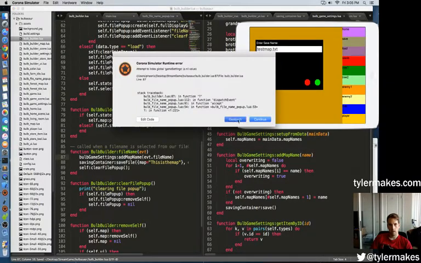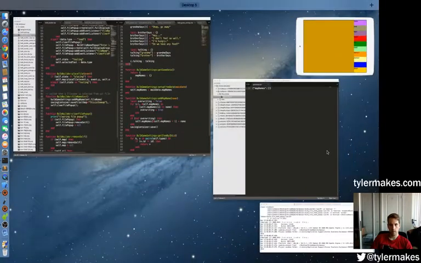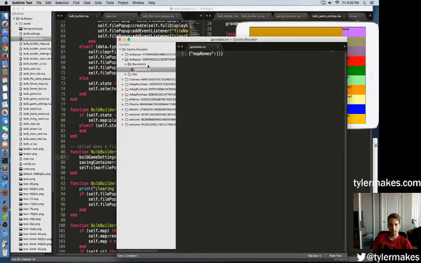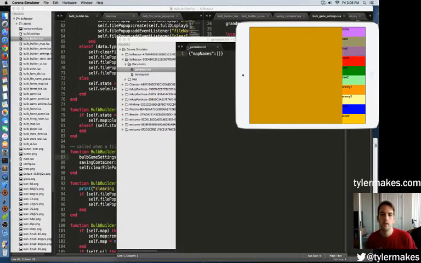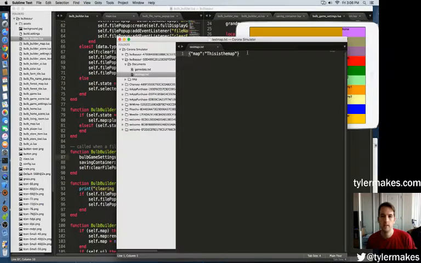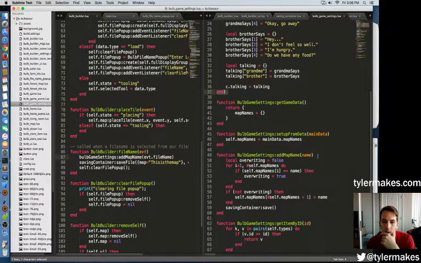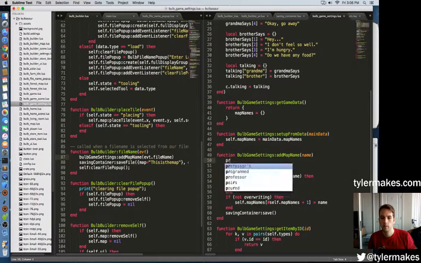Okay, relaunch. Let's see what the state of our data is right now. We didn't save the other file. That's good. This is still just an empty thing, so that's good. Let's put in our test map. Text. There we go. Hey, we saved. What happened? Hey, there's a test map. Game data. Oh, it's not in our game data. That's no good. Let's go find out why. Let's go print adding.